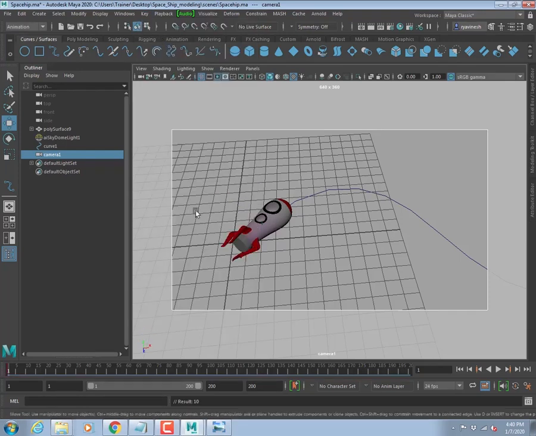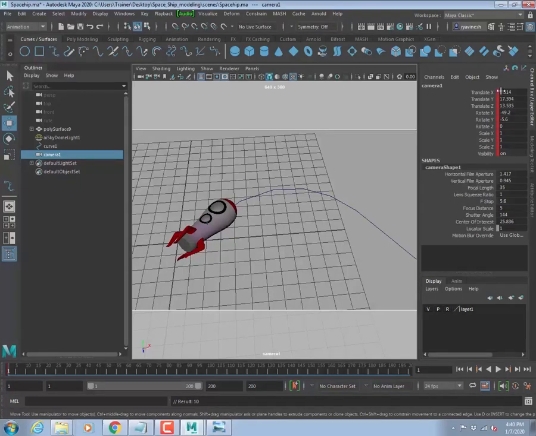When you press S, what happened? There will be a red color line here, which is the keyframe. If you look at your channel box, it will be in red color over here. Before I set key, it's like this. When I press S, it will become red color. That means that object or whatever thing that you have selected has a keyframe.